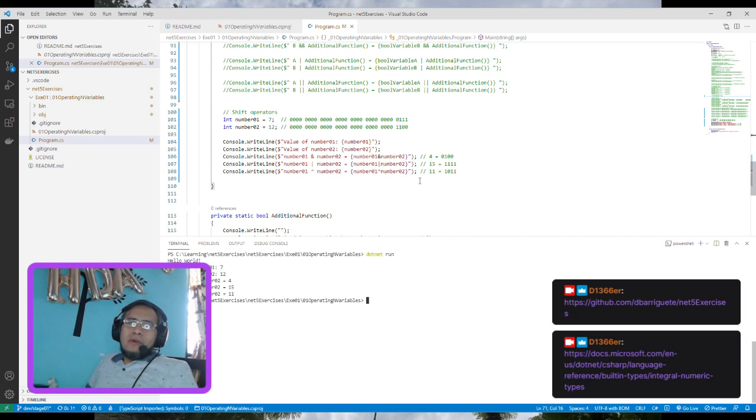Okay, now what is this for, or why would I wish to use this kind of operations in a program? The most useful way that I have for this is for permissions.